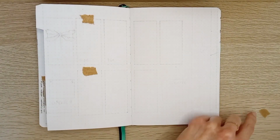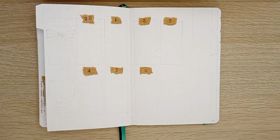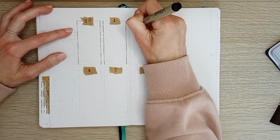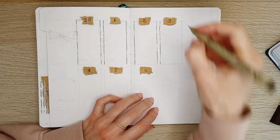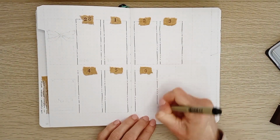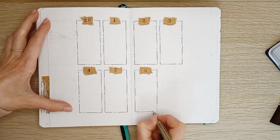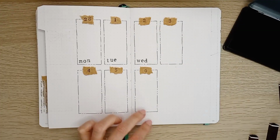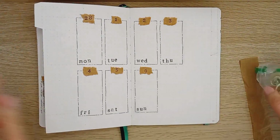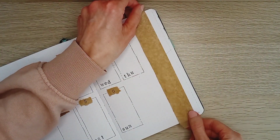For the first weekly, I did craft paper headers and stamped the numbers. The boxes are 7 by 15. It's a layout by Dot. I will link her Instagram below and her new YouTube channel. You have to follow her. Her work is amazing. She did this layout in February with birds and it was beautiful.